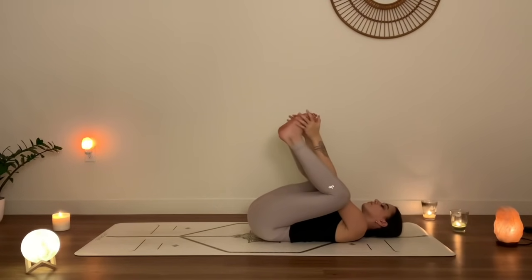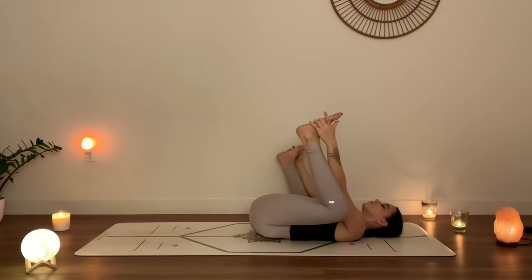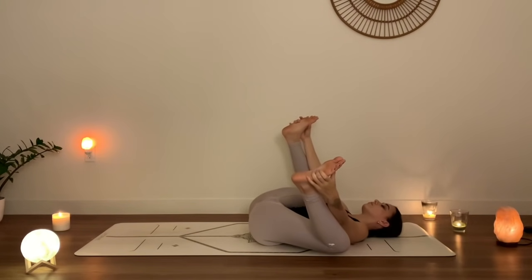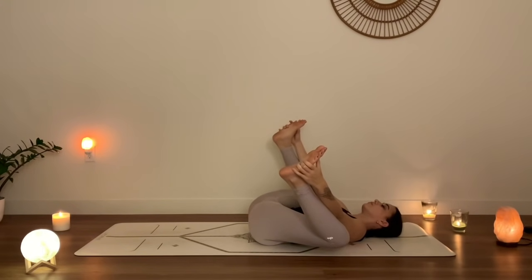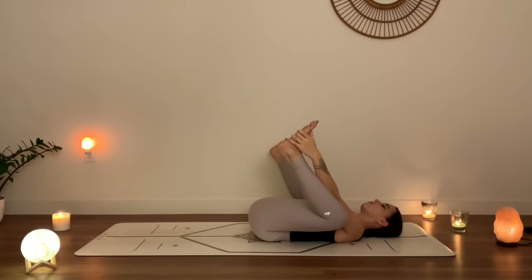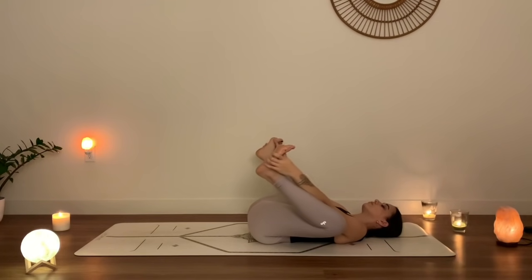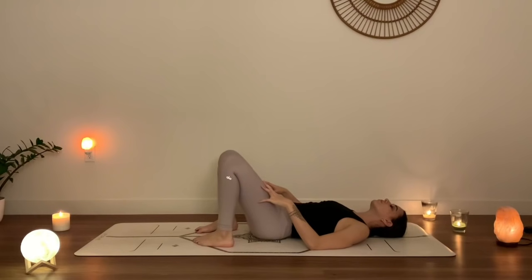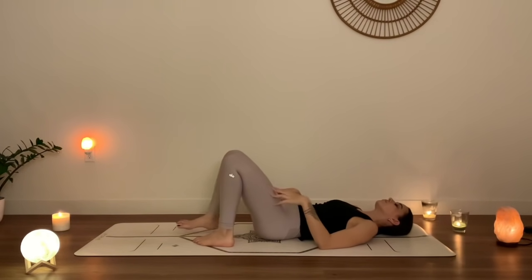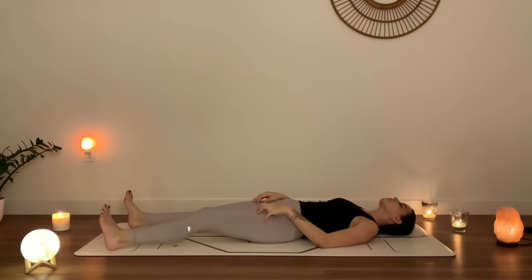Bring your hands to the outer blades of the feet, knees hugging down towards the outer ribs. If it feels good, you can rock from side to side. Release yourself into Shavasana, legs extend long, shoulder blades tuck underneath you and palms drop down by your sides.